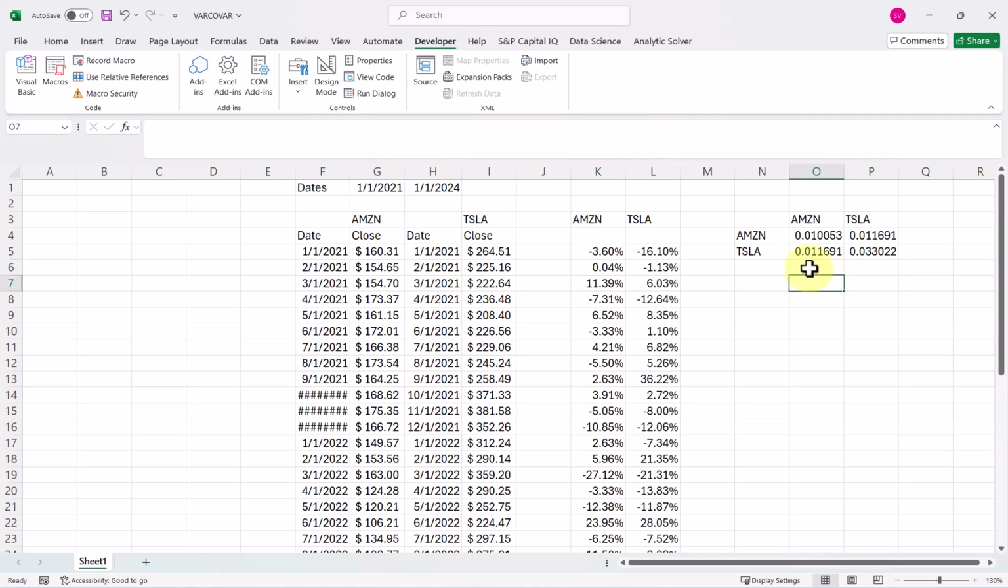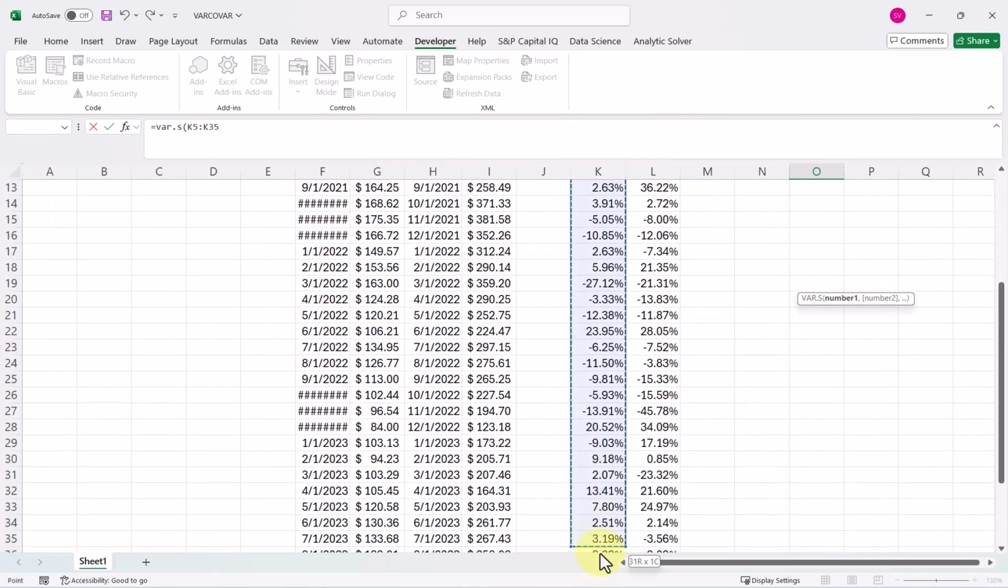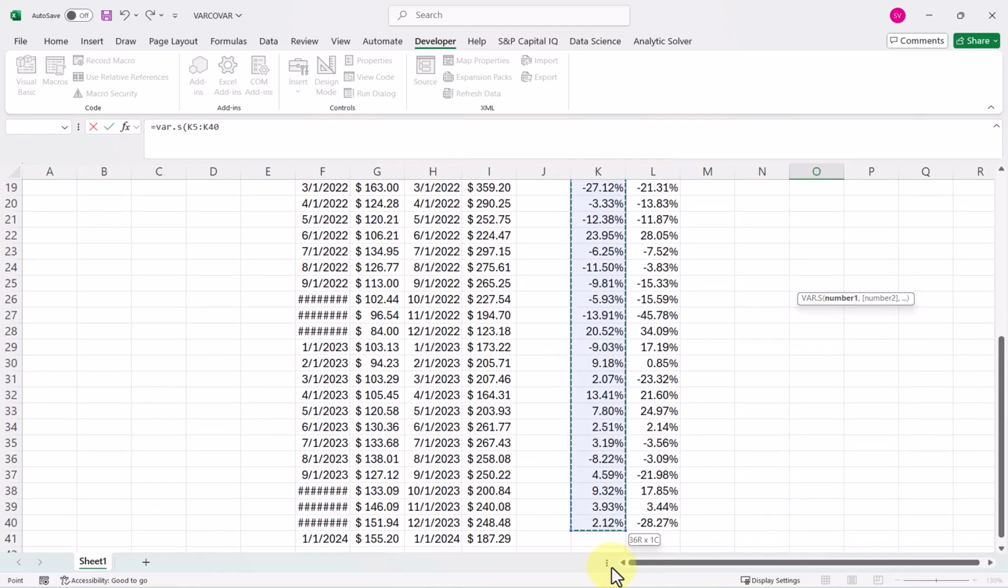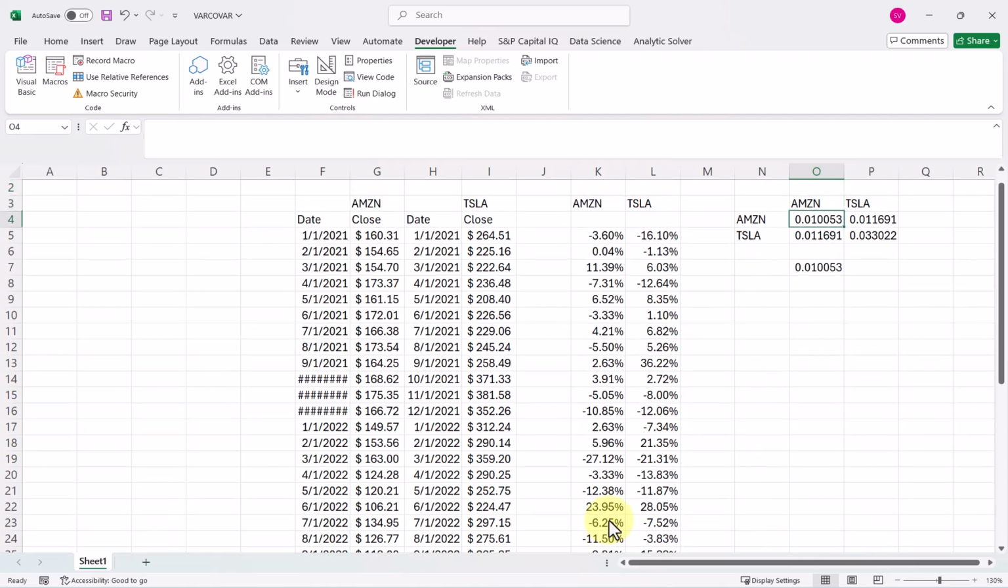So I can double check this. Is this coming up with what I should have here? So I'm going to put in here equals VAR.S, and then highlight the Amazon returns and close parentheses, and I get the variance here, which is what I wanted. And then I'm going to put in here COVARIANCE.S.